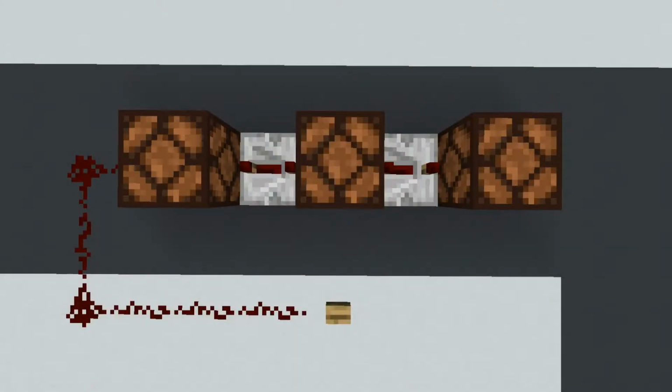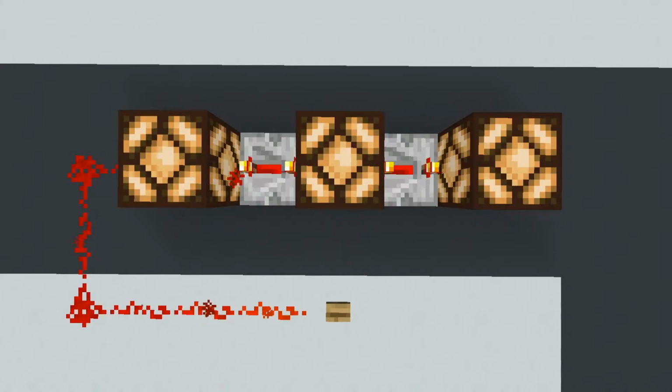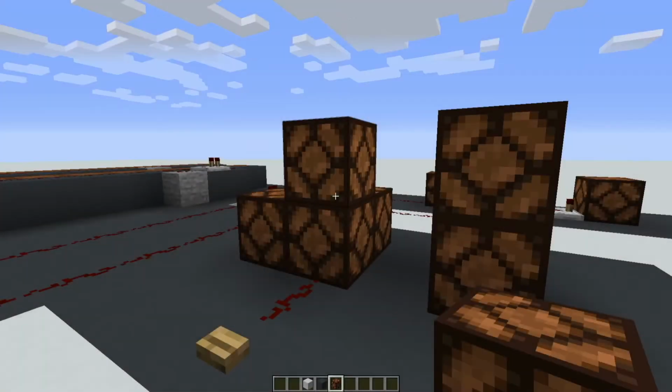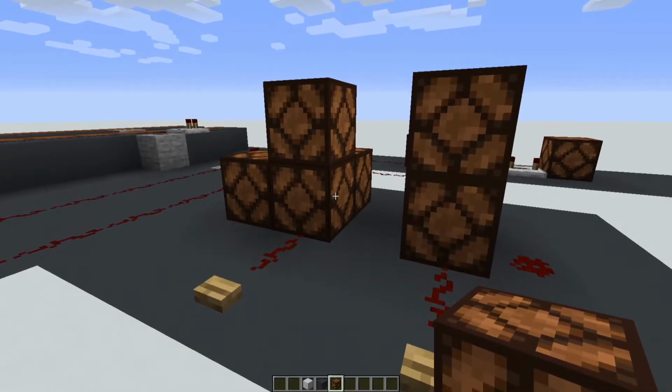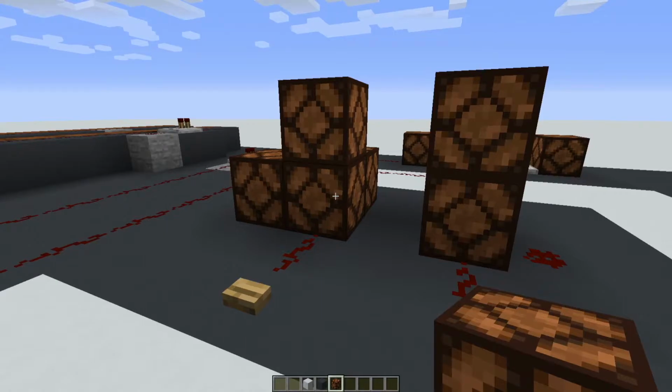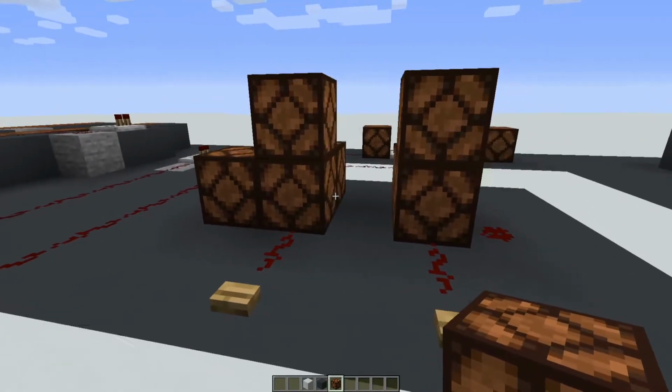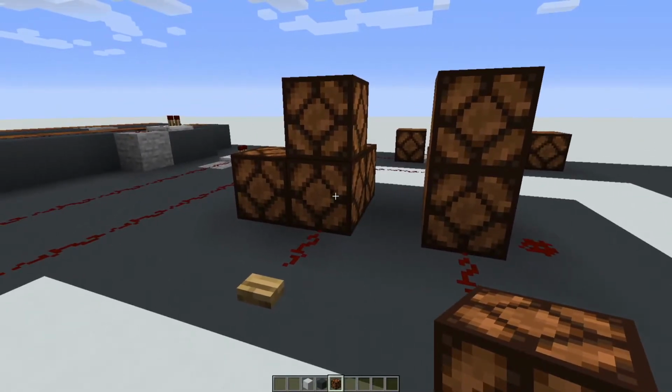A redstone repeater also has the ability to extend the signal of a power block, which redstone dust cannot do, like so. So you might be confused at this point in time because I haven't explained yet what a power block is. A power block is basically any full block which is being powered by a redstone source. And a full block can be any block except for something like stairs, slabs, or glass, as these are considered to be transparent blocks, and transparent blocks cannot conduct redstone power.